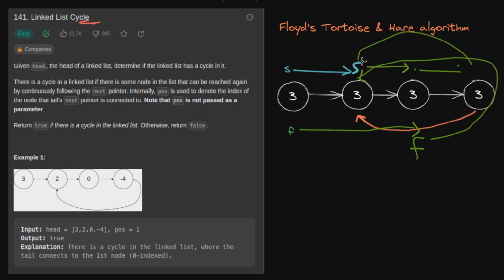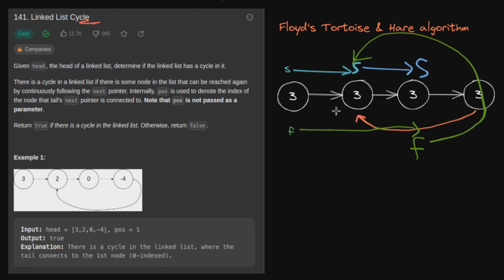Now, whenever these 2 pointers intersect, whenever the slow and the fast pointer intersect, we will have detected a loop, and I'll show you in the simulation. So for the second time, if we move the fast pointer, remember, it will reach the 3, and then it will cross over to where the 3 points to. So it will come to this position. The slow pointer, however, will only move 1 step forward, so it will be here.